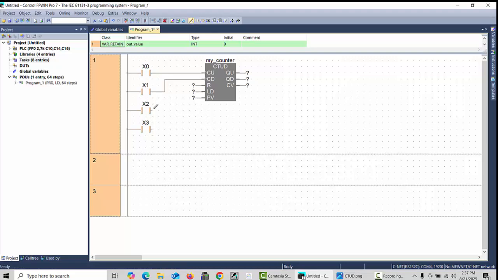And that X2 we will connect with the R, which means this is a reset. And this X3 we will connect to the LD.